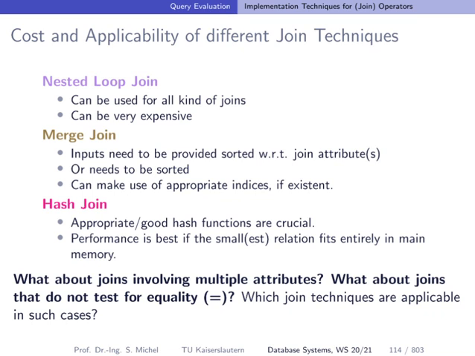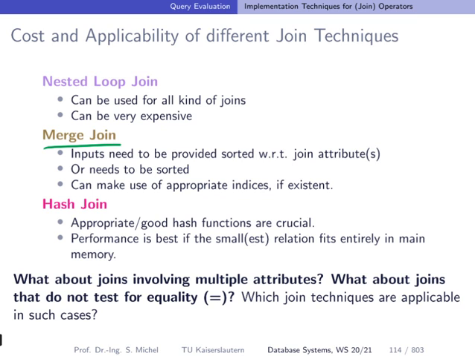So overall, we have seen 3 different types of algorithms for computing joins: nested loop and variants, in particular the block nested loop join. The good thing about nested loop join is it works for all kinds of joins, but it can be very expensive, as we have seen. It's quadratic complexity because it enumerates the entire cross product. When I say it works for all kinds of joins, you have to be careful because we also looked at the index-based nested loop join, and there we required an equality predicate.